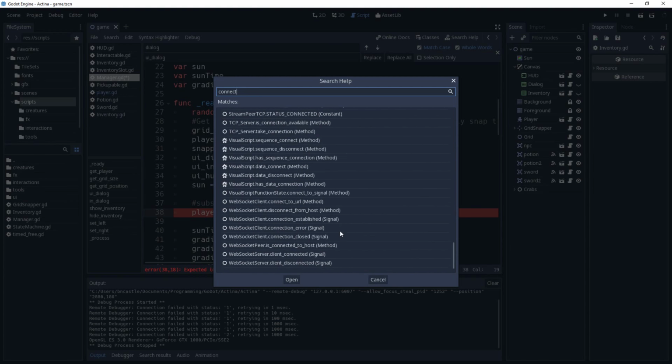Connect signals. We want to connect. So we want the inventory dot connect, and it's not going to give us the IntelliSense. So we need this right here.